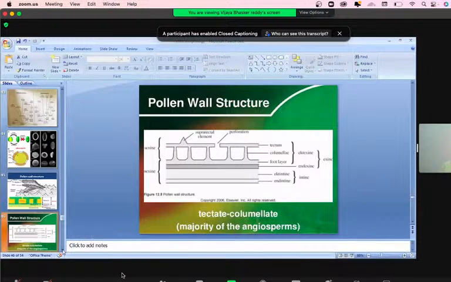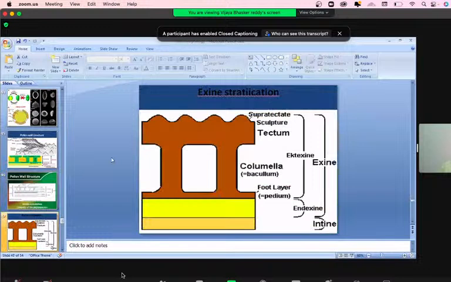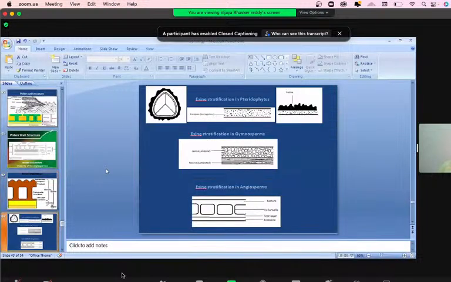These all greatly help in solving taxonomical problems. And this is what we are discussing. There is a big difference between the exine ornamentation patterns of the pteridophytes, gymnosperms, and angiosperms. So in pteridophytes, there is a simple structure, that is a laminated structure, or in some pteridophytes, along with the laminated structure, you can see undulate patterns.